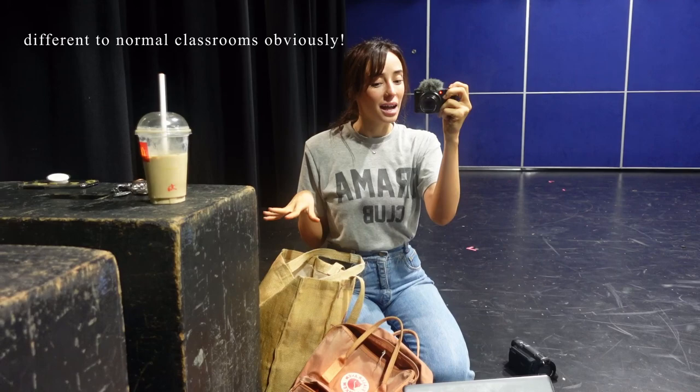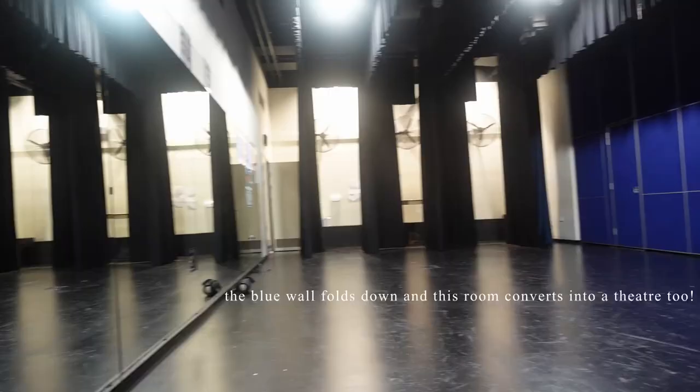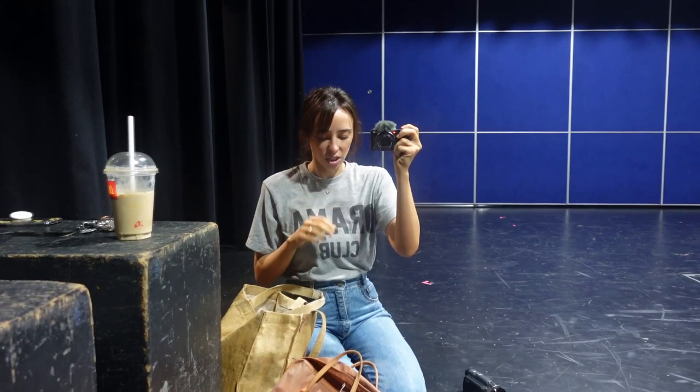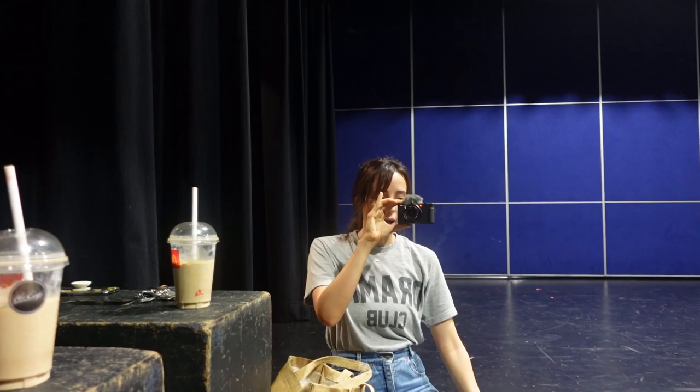I'm in my classroom now. I'm showing you through the mirror because it's a dance room — there's a whole wall of mirrors which I absolutely love. I feel so lucky to have a really good dance room. There's my speaker, and over here are lots of props we're using for the musical. It's about 20 minutes before school starts. My first lesson is the seniors with the assessment, so I've got the good camera with a new memory card and I'm going to grab a few more things from the costume room. Then I'll shut the big black curtains so students doing assessment can't look at themselves or copy anyone in the mirror.